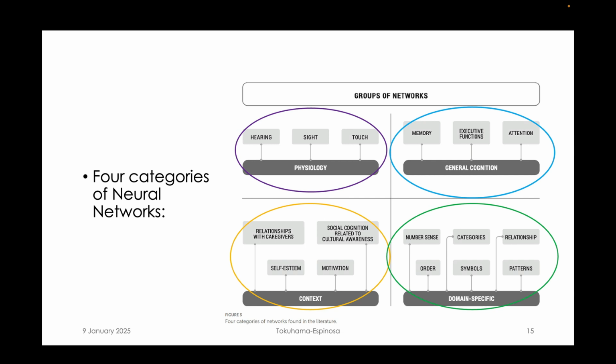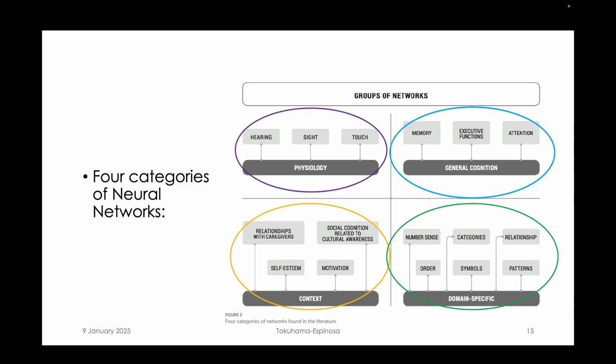But then when we start to get into domain-specific areas, we can see how math or language, for example, have also distinct neural networks for different things like symbols as compared with orders or patterns or relationships or categories. And so domain-specific neural networks are very distinct and just now beginning to be studied. When we look at children who might have mathematical difficulties, for example, what types of difficulties could occur and how does this manifest itself in a physical sense of not having those neural connections made appropriately before the child moves on to higher order concepts.